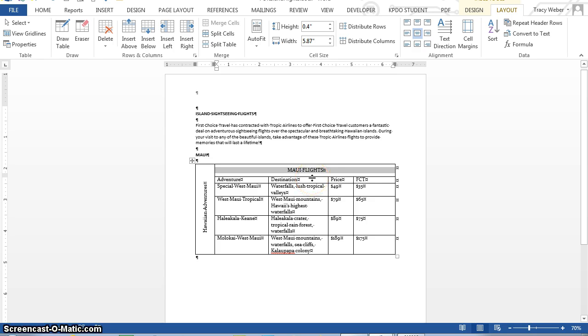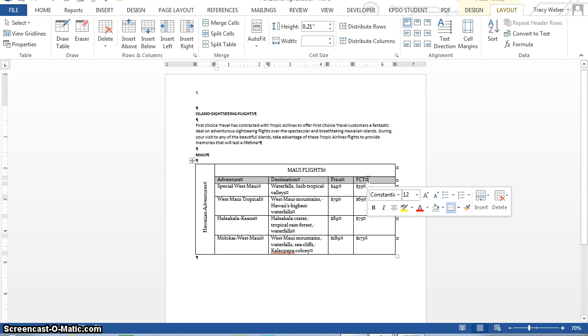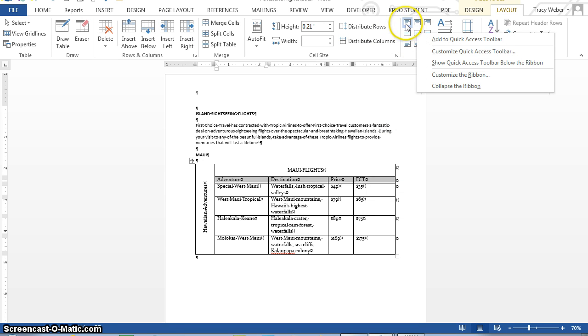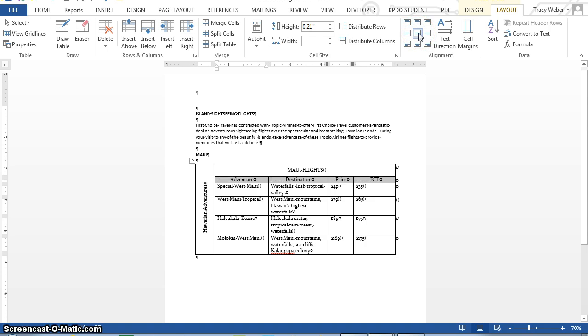And select the 4 cells containing the headings Adventure. Okay, I'm going to select these 4 cells. And all I do is I just clicked and dragged. Okay, with the cells selected, I'm going to do the Align Center button, and it helps if I hit the left mouse button, and Control B to do bold formatting.